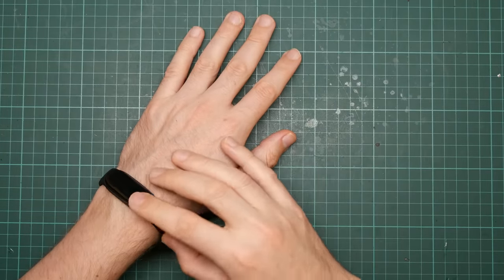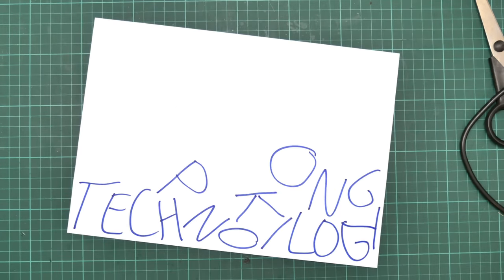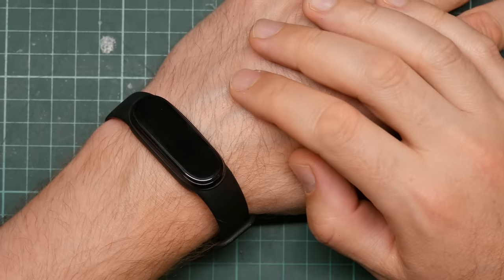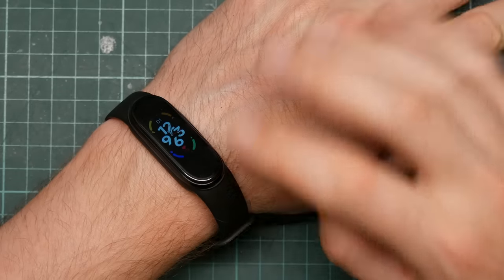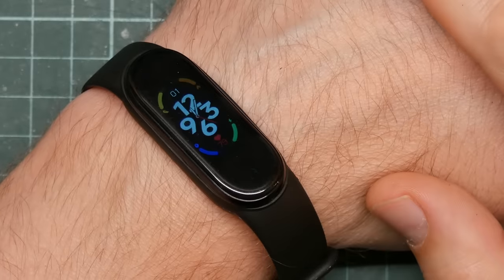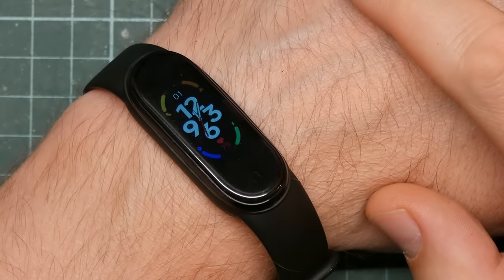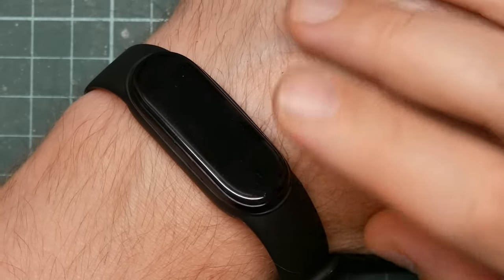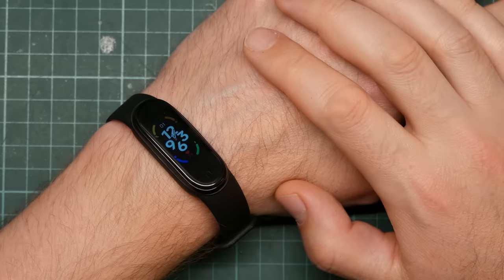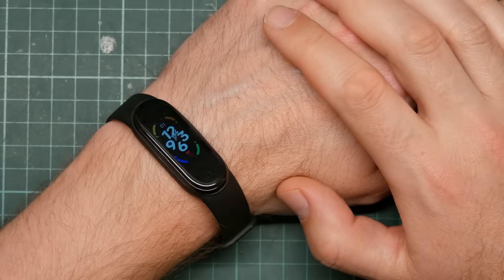I have a new watch. It is terrible. What you're looking at here is what's commonly called an M4 wristband or fitness band. It is the cheapest and nastiest smartwatch that small amounts of money can buy — this cost me two francs 60, about 50% more than this knockoff blue pill cost me. Technically this is a BLE-attached smartwatch; it connects to a mobile phone that can push notifications to it. Practically, it's basically trash. They achieve the price point by cutting out extraneous features like battery life, reliability, a user interface, and buttons.